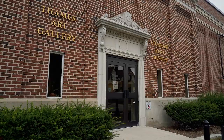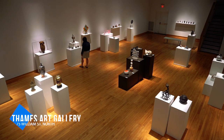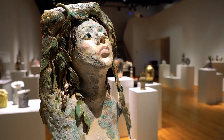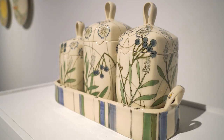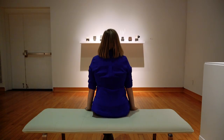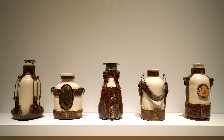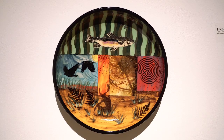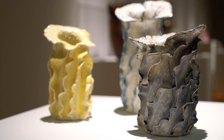To get your weekend started in Chatham, visit the Thames Art Gallery. Located inside the Chatham Cultural Centre, the Thames Art Gallery showcases contemporary Canadian art from local, regional, and national visual artists. Exhibitions change about every six weeks and range in artistic forms such as textiles, clay, and electronic media. The Thames Art Gallery prides itself on its involvement and contributions to the local community, and entrance is free.